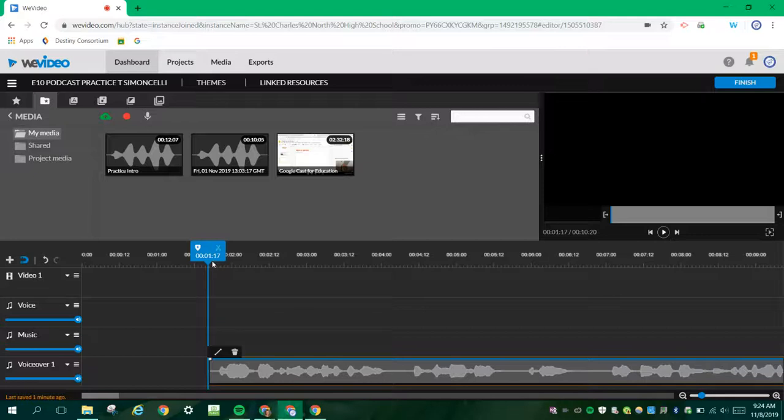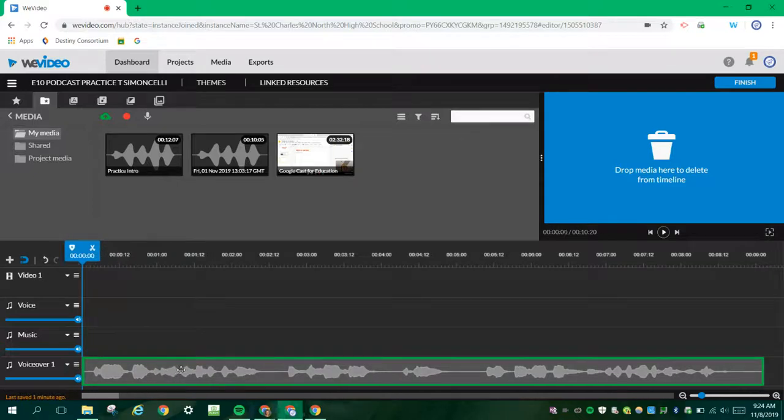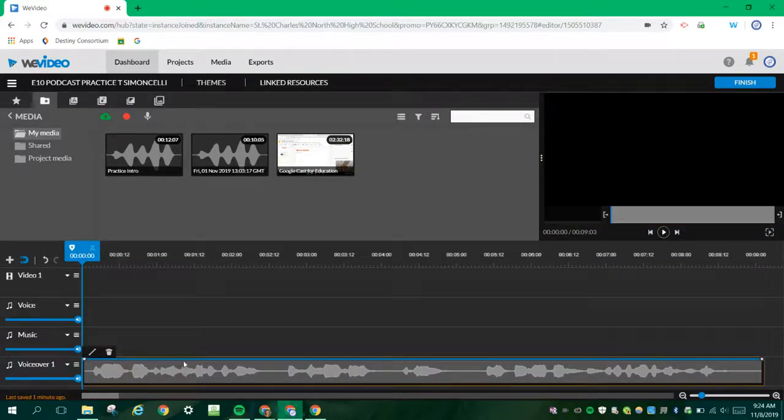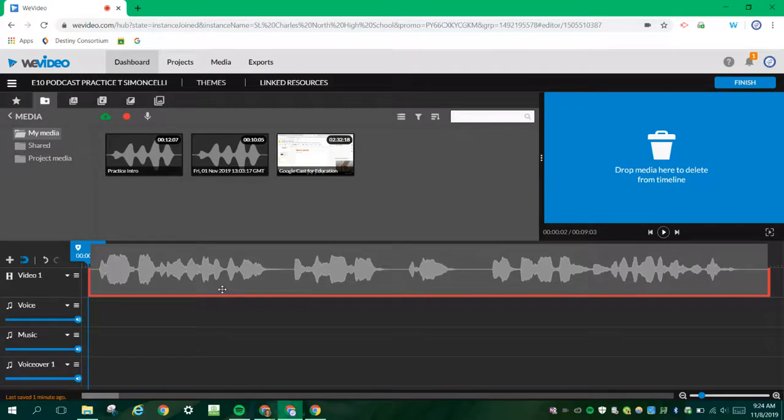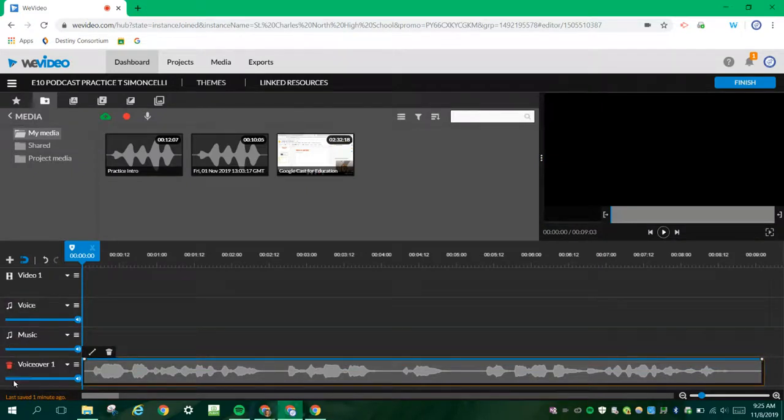Right now it is on second 1.17, okay, and then here is back to 0. If I want it to be at 0, I can just drag it all the way to the edge. The next thing I want you to keep in mind is that if I try to take a sound media and move it to the video layer, it's going to turn red because it's not allowed there. So I'm going to make sure that it is in an audio layer with the music notes.